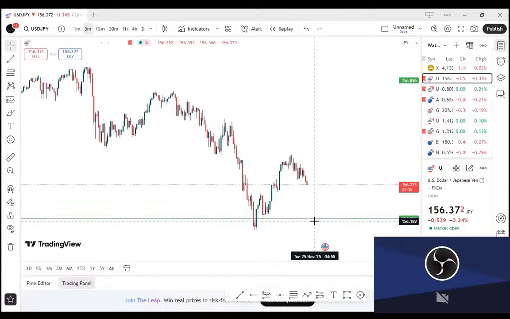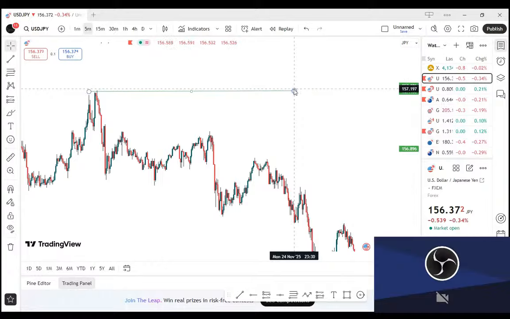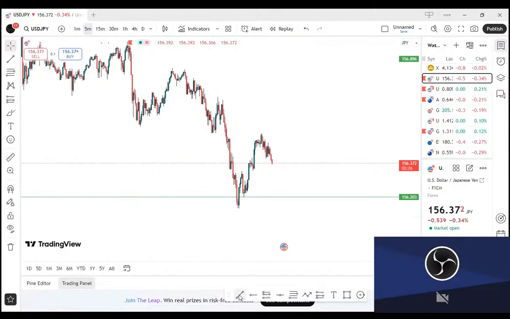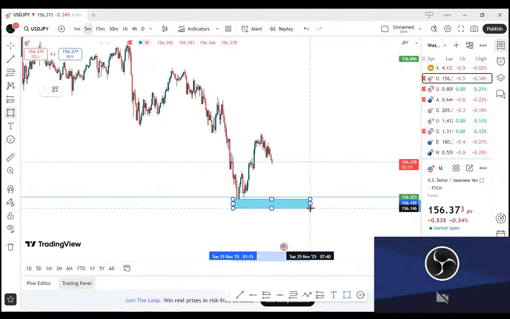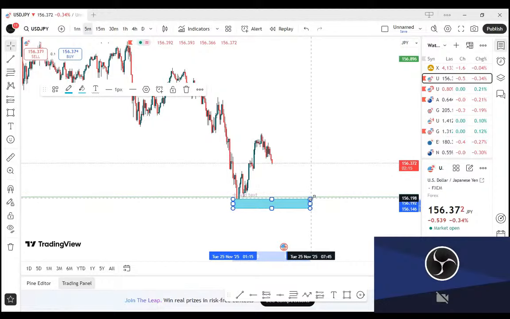Then if you find rejections here before the news comes, then you know that the news is likely to take the price up all the way to these highs. But likely, if this low is taken out, let's say if this low is smashed out, you know that there is a continuation of the sellers before the news happens. Yes, the news is going to be coming up by 2:30 today.